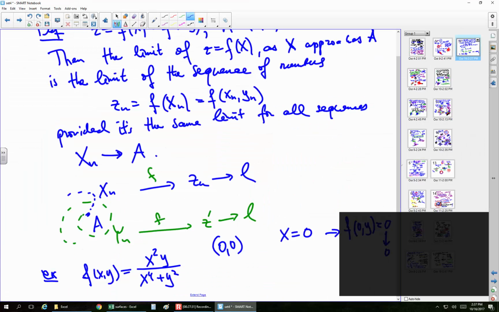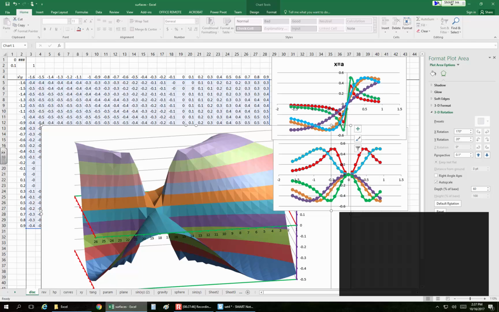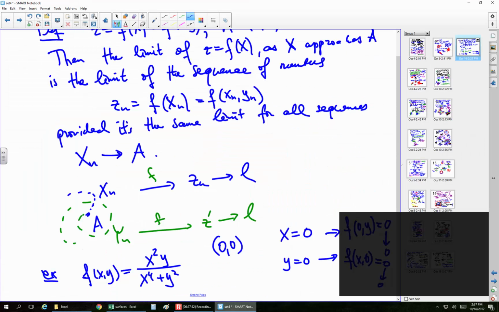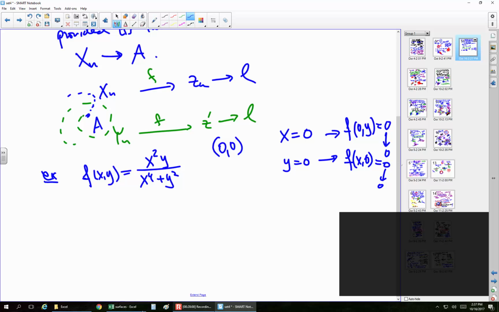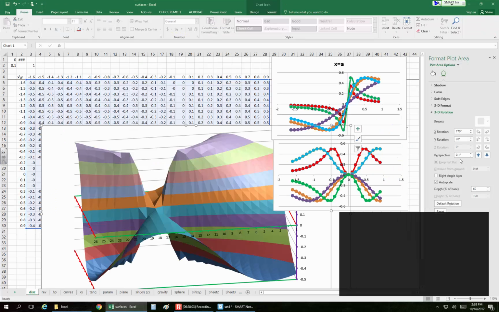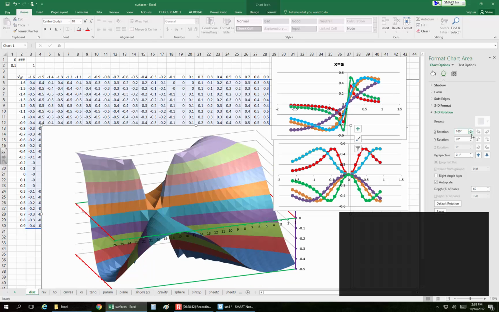Okay? Now, we're doing the opposite. We set y equal to 0. Once again, look at the picture. We end up with f of x, 0 equal to 0. And once again, it converges to 0. And you can see it here if you approach this way. It's almost a straight line, so we end up at 0 again. And then there's the third possibility, which is especially revealing: we approach along a parabola. How do we know to approach along a parabola? Remember the view from above; the view from above reveals the shape of the cliff. Let me try it.